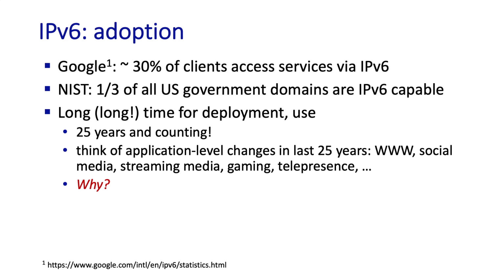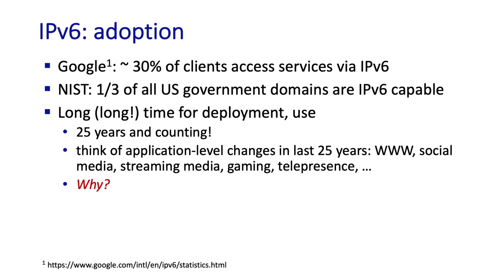And you might think, well, why is that the case? Well, certainly the widespread deployment of NAT has eased the pressure on the IPv4 address space and made the adoption of IPv6 less critical. But it's also interesting to think as a contrast about what's changed at the application layer in the last 25 years. The emergence of the web, social media, media streaming, gaming, telepresence, and more. That's an amazing amount of change at the application layer, and it just shows how easy it is to build, to innovate, and to deploy at the application layer while building, innovating, and deploying new plumbing at the network layer takes a lot longer.